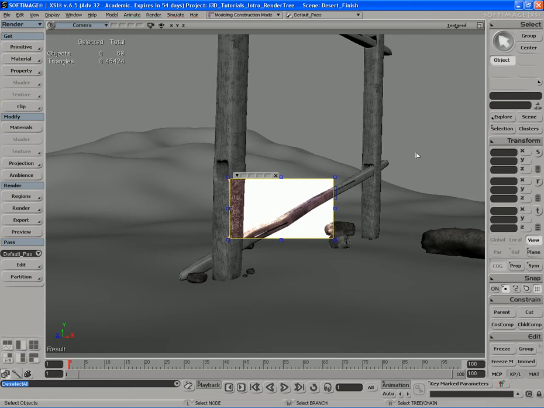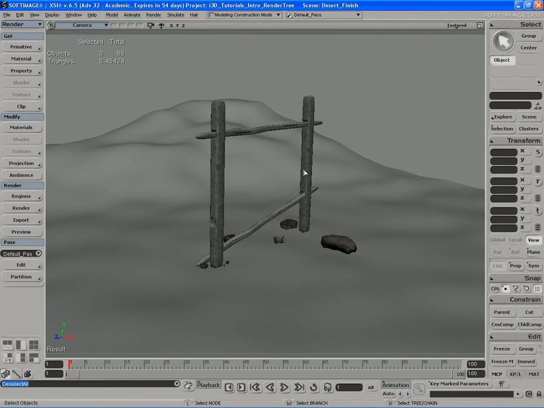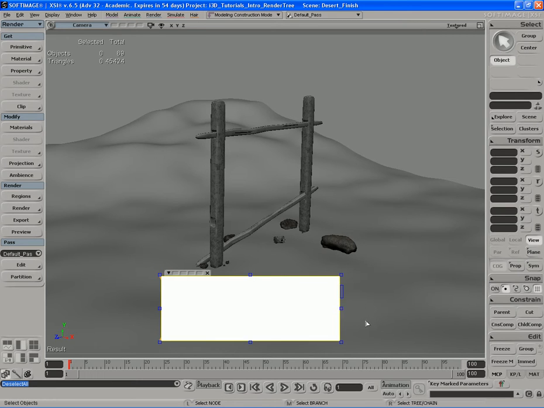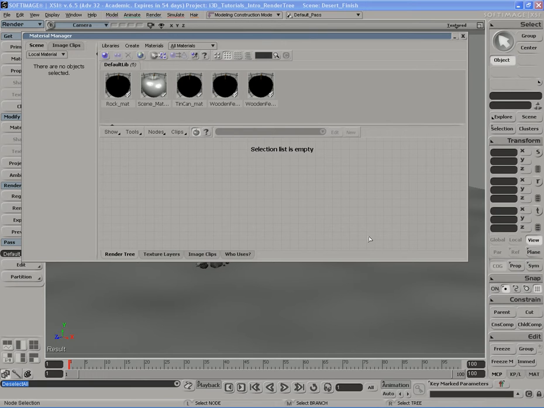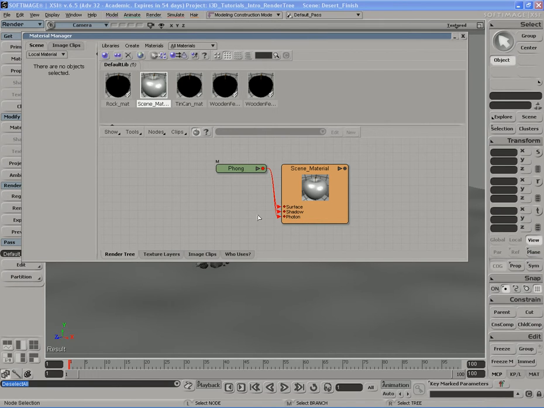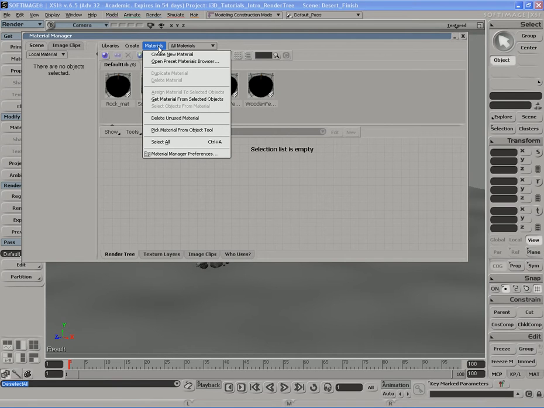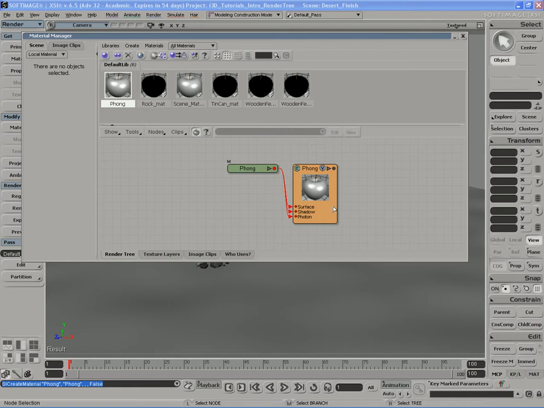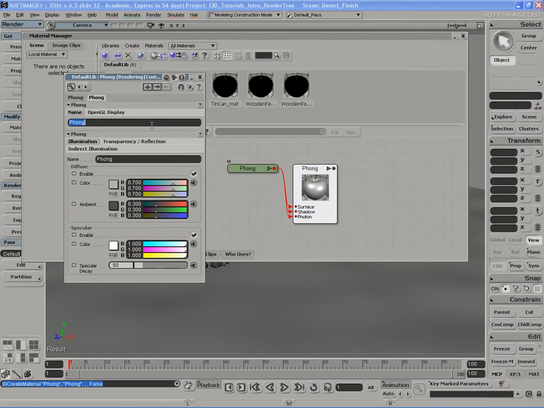Now the last material to set up is the ground texture, because as you can see right now we have a white material on the ground, which is the default Phong node. If we look, this is the material that the ground is currently using, the scene material default Phong specularity and just gray, which is obviously no good. So we have to create a brand new ground material. So let's go to materials and let's create a new material. First things first, let's double click the material node and rename this to stay organized, and let's call this simply ground or ground mat.